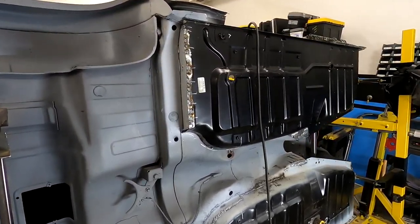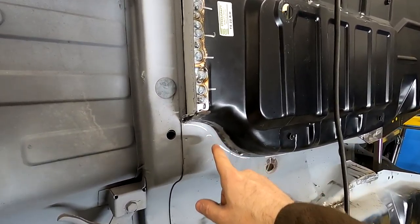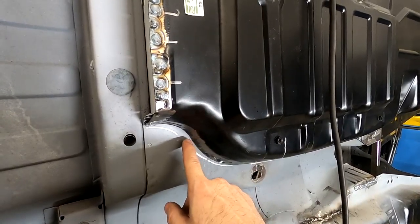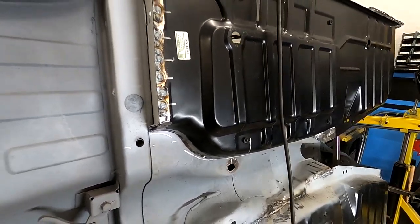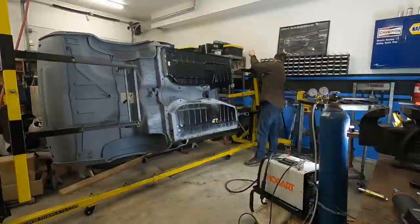We also haven't done anything with the flanges up here or with our A-post bottom piece, whatever you call it. And we're not going to be doing that for a while until we start doing our inner rocker and stuff like that, because I want to leave that to where we have the ability to move it and manipulate it if we need to. But the good news is our floor measured okay. Everything seemed to be right, like we had left it with the clecos.